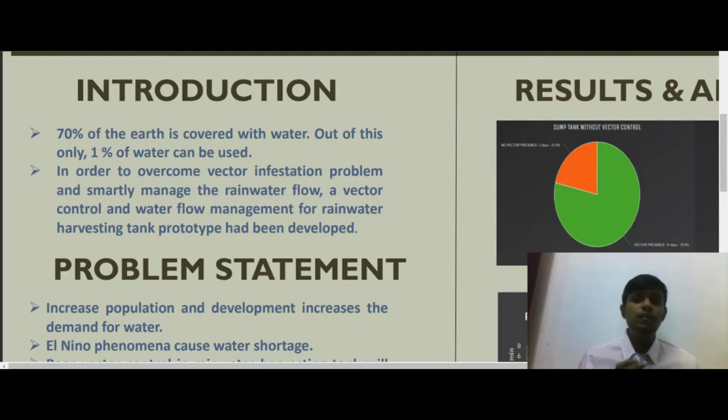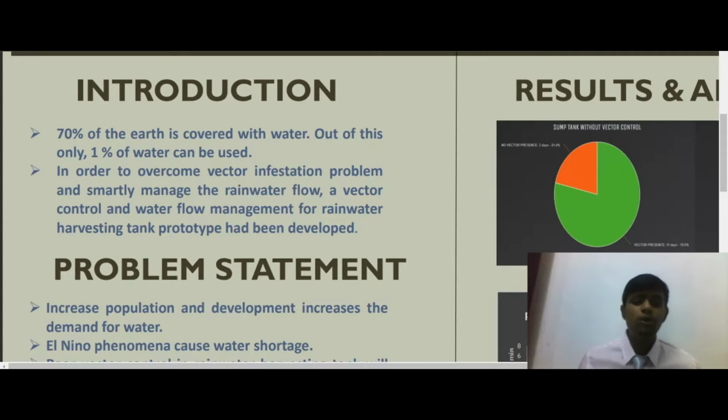As we all know, 70% of the earth is covered with water. Even though the earth has an abundant supply of water, the supply of clean water is only 3%. Out of this, only 1% of water can be used because the rest is in the form of ice. The demand for clean water supply is increasing twice as fast as the population. Therefore, it is more important to reserve water for human daily activities.